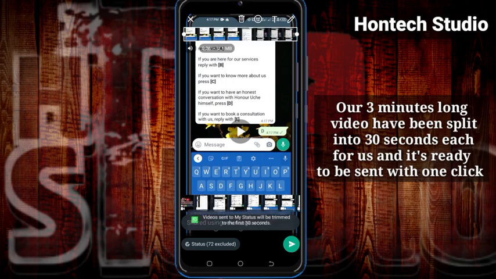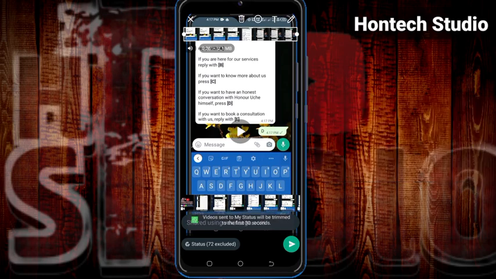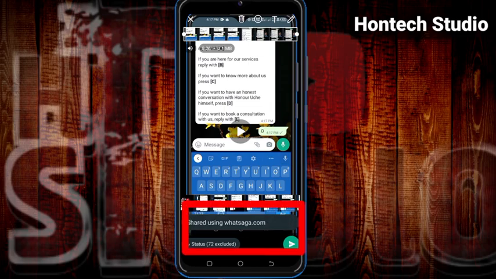What you have to do is to just click on the send button. Once I click on this send button, everything will send on its own. But you can choose to clear the message here and input your own message. It has shared using wasaga.com.